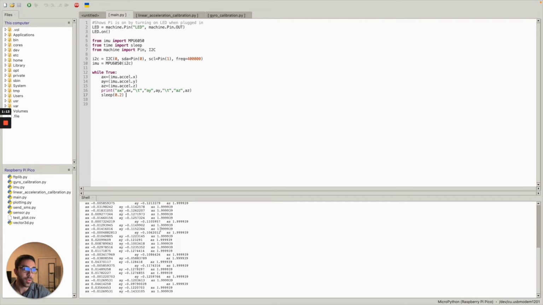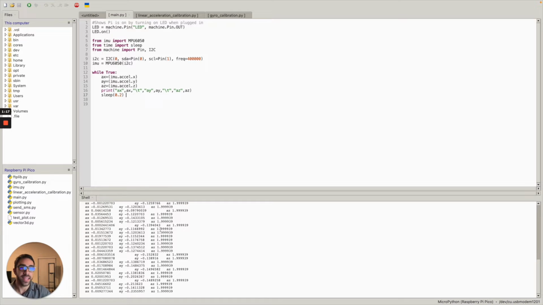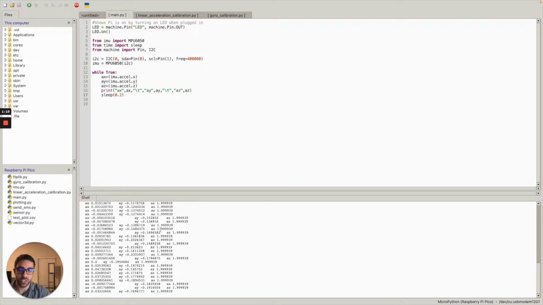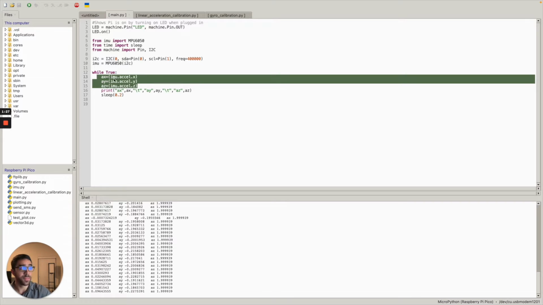The reason we want to calibrate, as I mentioned in the previous video, is because a lot of the times these sensors have an inherent error built into them, especially cheaper sensors like the MPU650. So we'll be going through how to do the calibration of all three of these degrees of freedom. And yeah, let's just jump into the code.